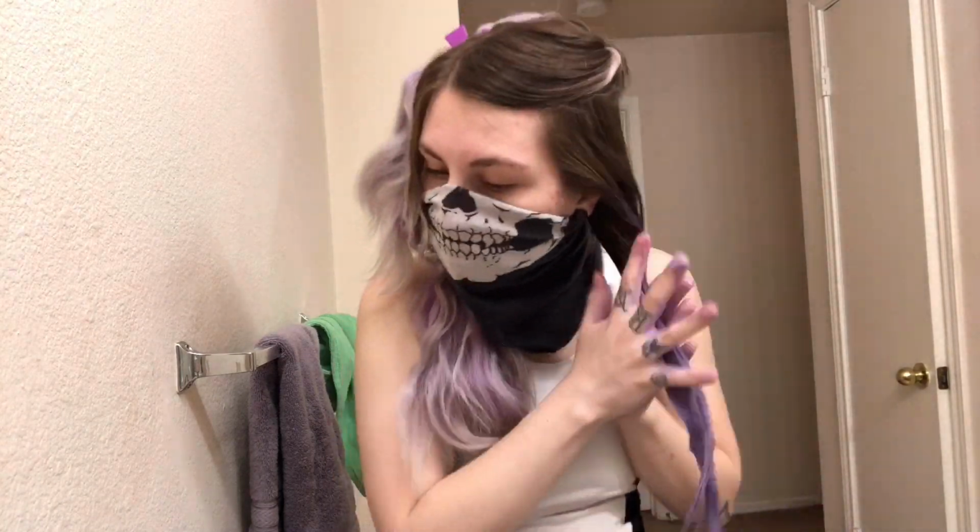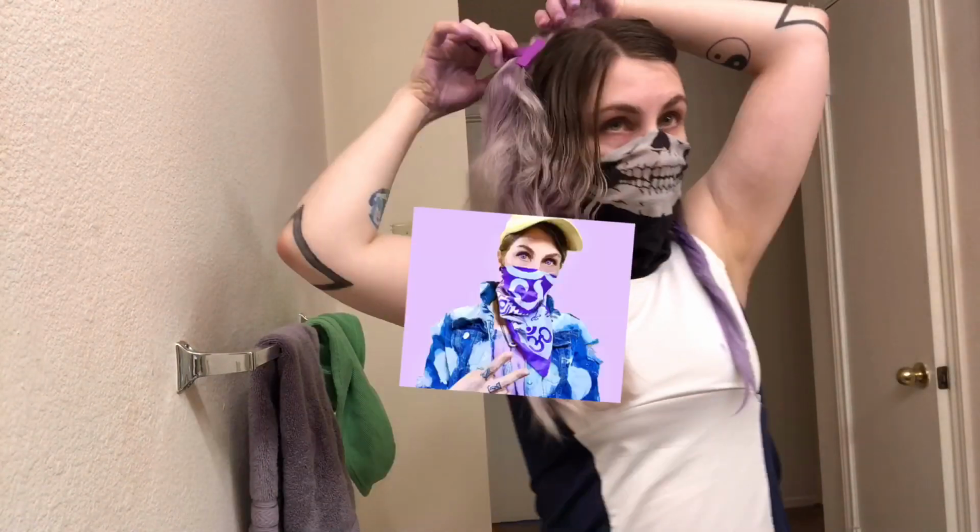Also, I wanted to mention quickly that I'm not doing my roots. None of this color sticks to my root color whatsoever, so I just like to go over the purple that I have already. And then one thing I love to do is brush through it. I usually like to use a comb instead of a brush, but don't judge me, I couldn't find my comb.